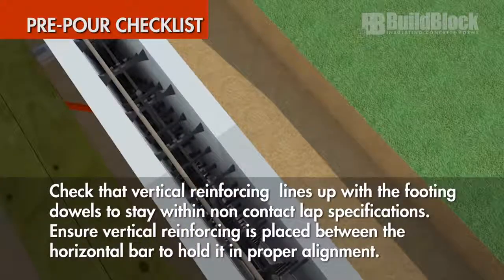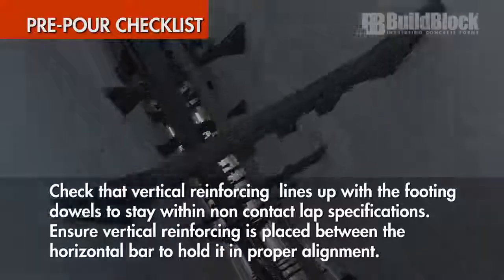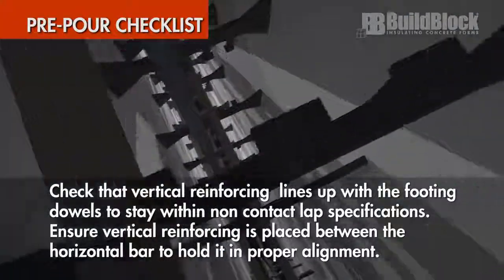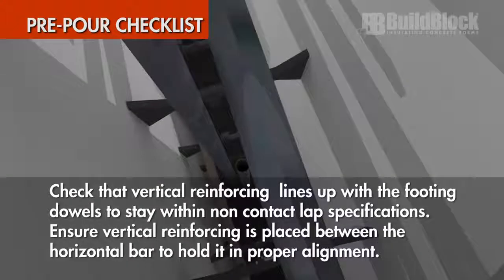Check that vertical reinforcing lines up with the footing dowels to stay within the non-contact lap specifications. Ensure the vertical reinforcing is placed between the horizontal rebar to properly hold it in alignment.